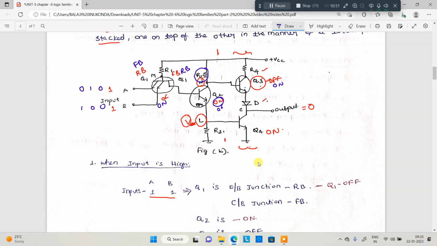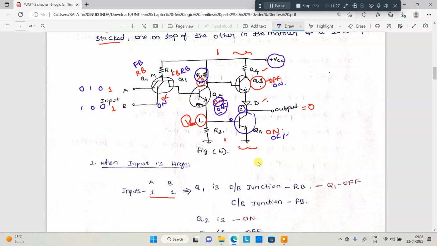Now Q3 is on. Whenever Q3 is on, plus VCC is connected through the saturated transistor to the diode, now it is forward bias, and through this particular point, come back to here, some potential available. Now coming to the Q4, whenever Q2 is off state, what will happen? There is no question of Q4 potential. That means the Q4 base value is 0, that means that Q4 is off state.